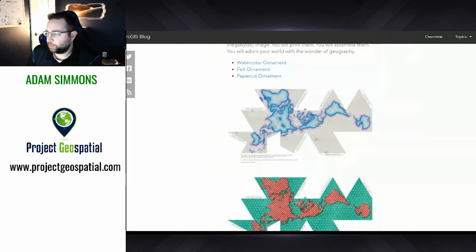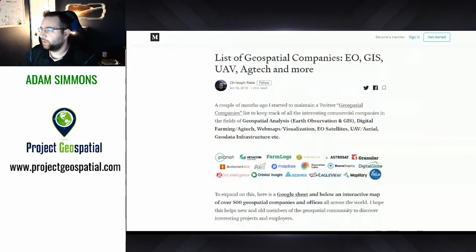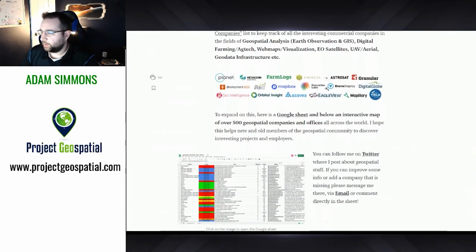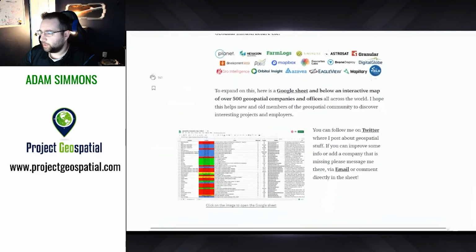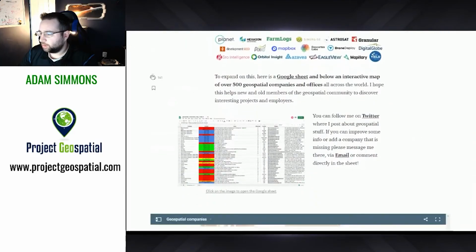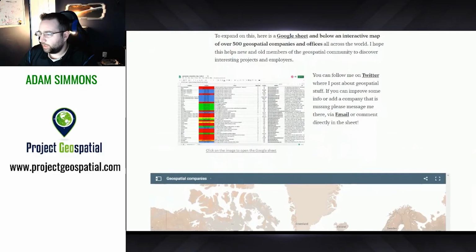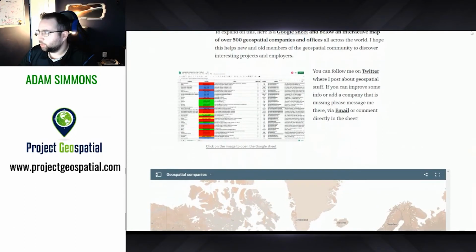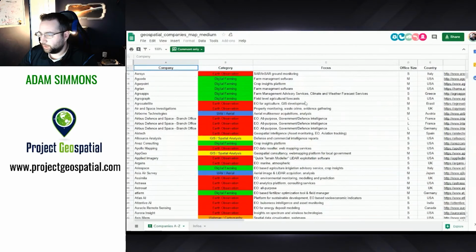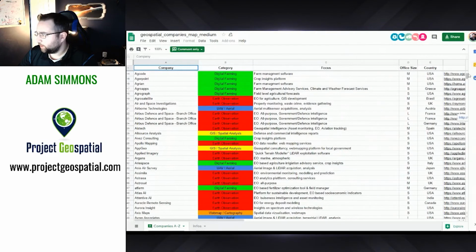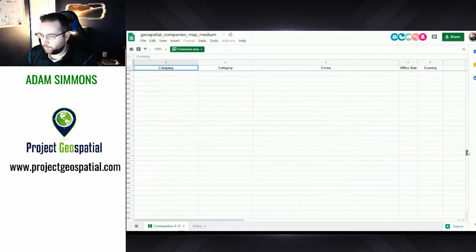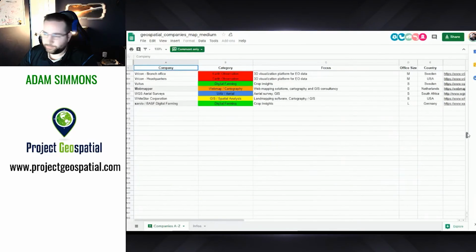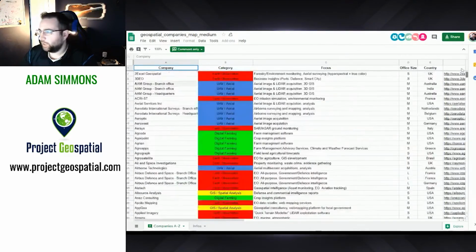Well, he expanded on the Twitter list by converting it into a public Google Sheet. You know what? I need to show you where that is. Okay, so this is the article by Christoph here, and you can see an example of a couple of the companies he has on there. He explains what he did, and you can look at the Google Sheet specifically, where this is it right here, and there's over 500. How many of these are there here? I can go down the list. Total about 509, so a little bit over 509.